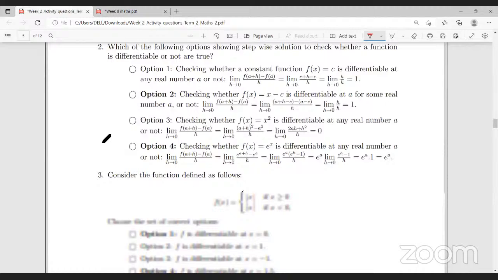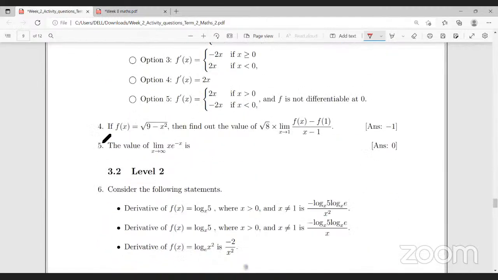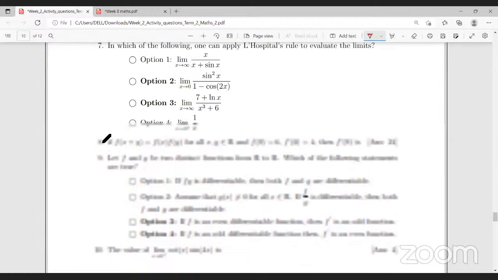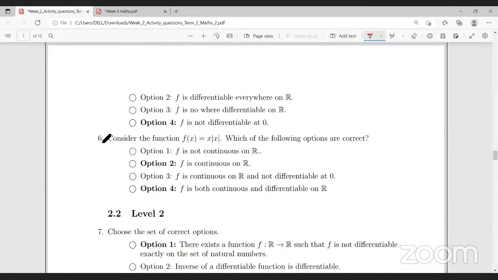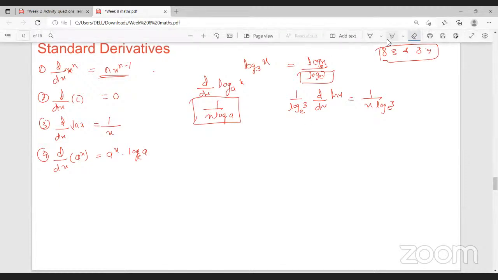Okay, we'll go through the activity question first. Please check it. This one, I have to find. No, this is a different question. Here, f of x is given as x into mod of x, right? So it will be x square when x is greater than or equal to 0, and minus x square when x is less than 0. Now try to solve this problem.